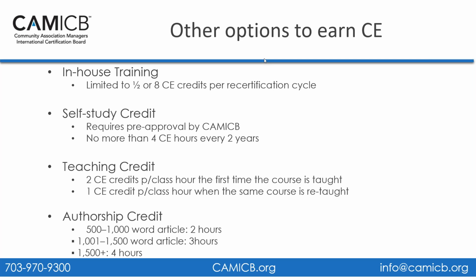So if ABC Management Company has their in-house trainer, Jane Trainer, she's conducting a program that is considered in-house training. If ABC Management Company has XYZ law firm come in to talk about new laws and changes to the laws coming in, that is not considered in-house training. So that's a very important distinction when people are trying to figure out what they can use for in-house credit and what they cannot.